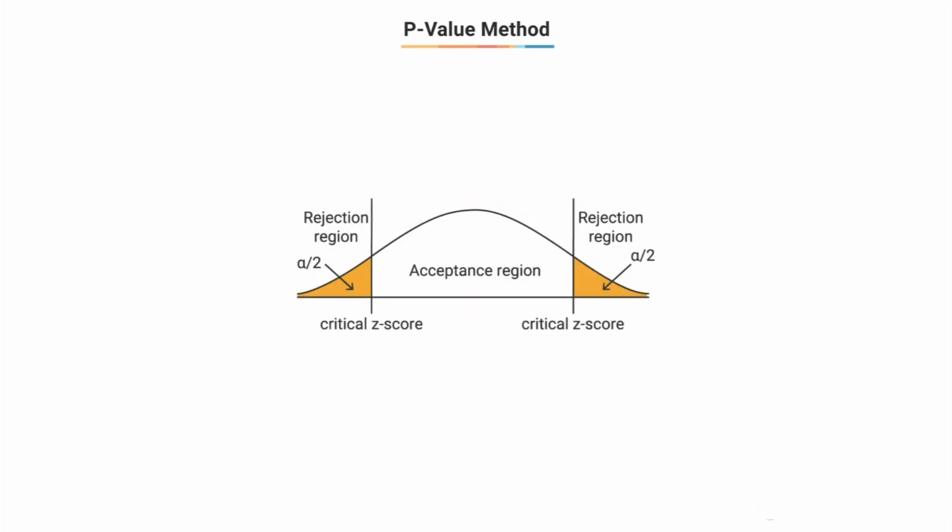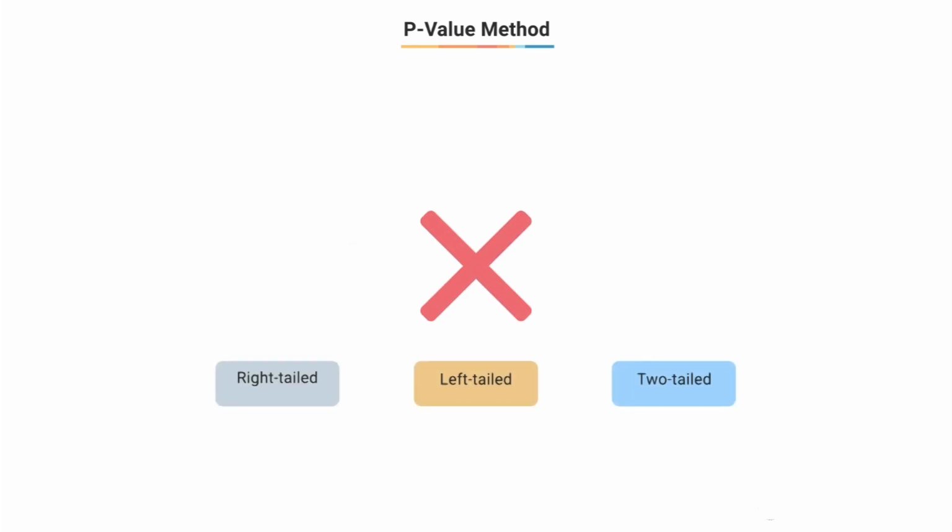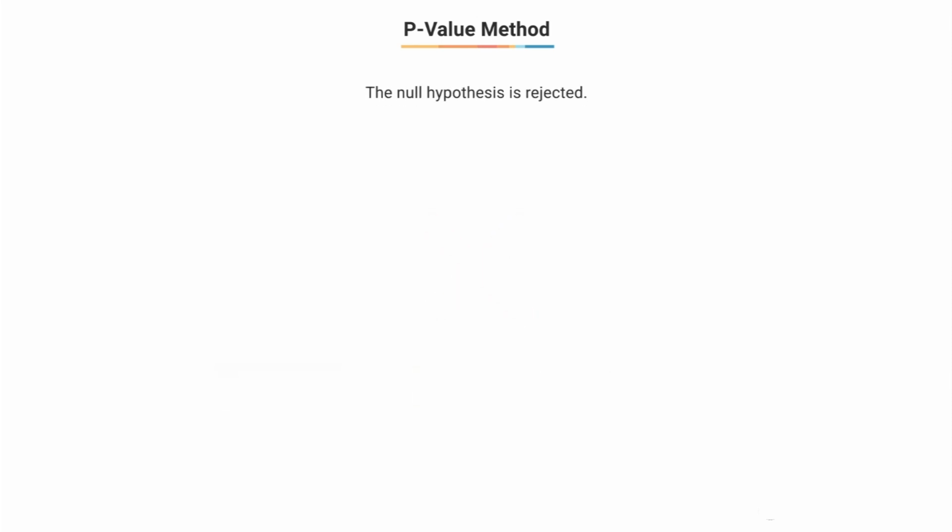For the right-tailed test, the p-value will be on the right side of the curve. So if the value of the test statistic is z, then the cumulative probability from the table will give you the area to the left of z. Since the p-value is the area to the right, your p-value will be 1 minus the cumulative probability that you calculate from the table. Once you have the p-value, the condition for rejecting the null hypothesis remains the same for whatever test it is, be it right-tailed, left-tailed or two-tailed. The condition is always that you reject the null hypothesis if your p-value is less than or equal to alpha.